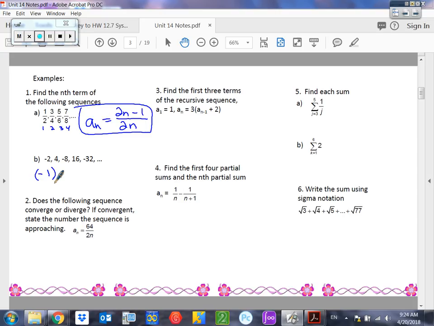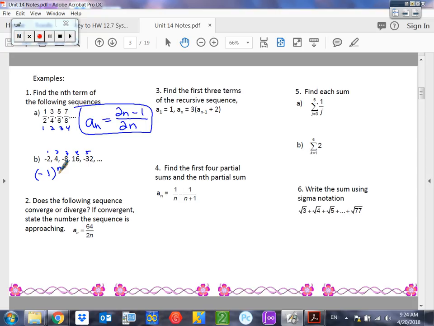Let's see if this needs to be a 1, 2, 3, 4, 5. All right, so let's see if I put it in there, if this will work. So if I put a 1 in, yeah, I get negative, 2 positive. So this is the alternating part. Now I don't have to worry about that part anymore. That's the alternating part. Now I'm just going to worry about the numbers, 2, 4, 6, 8, 13. I'm going to worry about those.